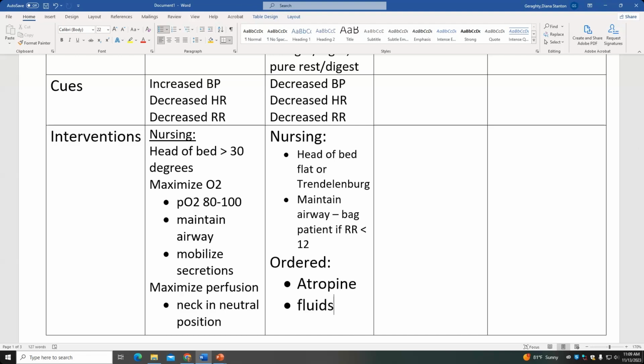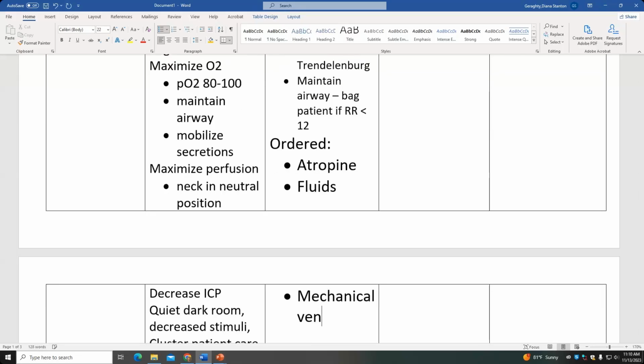If they are swelling to the point that they are having decreased blood pressure, decreased heart rate, decreased respiratory rate, the only way we can fix a respiratory rate is really by going in there and changing their respiratory rate, which is going to require intubation probably. They may be managed on BiPAP, but a high level spinal cord injury like that is susceptible to neurogenic shock, and is probably going to be intubated so that we can manage their respiratory rate by just increasing the respiratory rate on the ventilator until they pass through neurogenic shock. So atropine, fluids, and we're going to say mechanical ventilation.